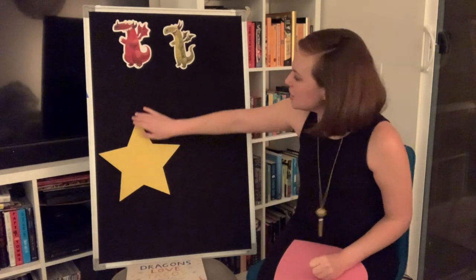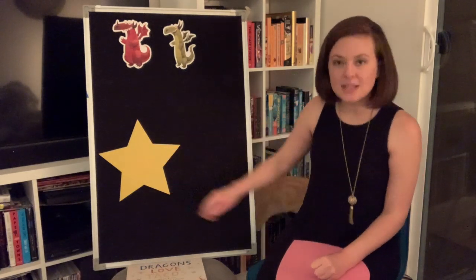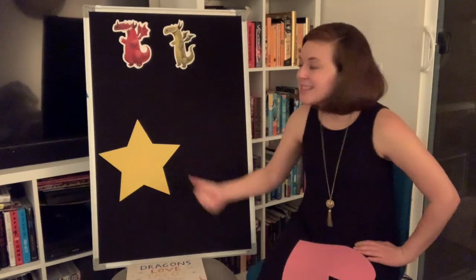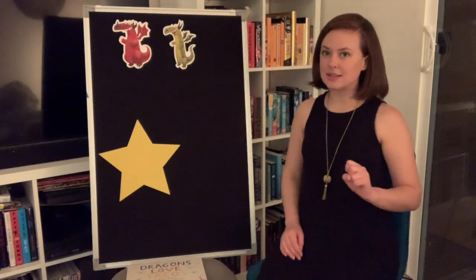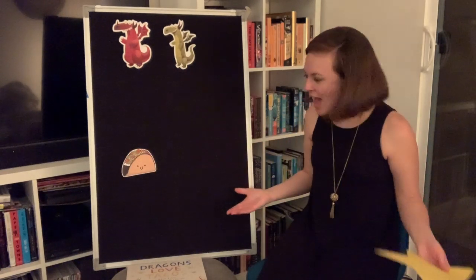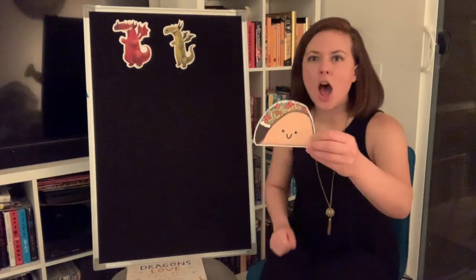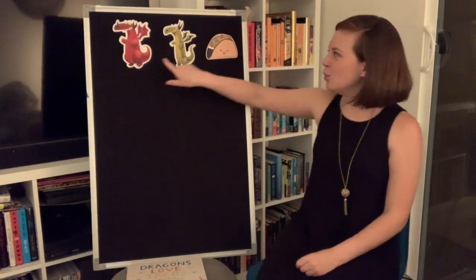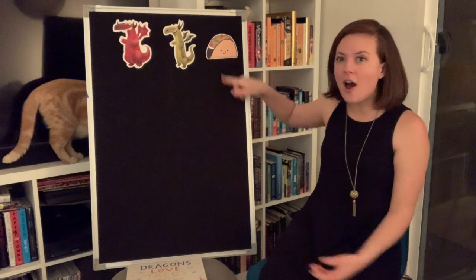Let's check. What shape is this? It's a star. We have a star up here. Now, what color is the star? I'll give you a hint. It's the same color as a banana. What color is a banana? Yellow, of course. We have a yellow star. Let's see what it's hiding. Ready? 1, 2, 3. What is that? It's not another dragon. It's a taco. We have 2 dragons and a taco.